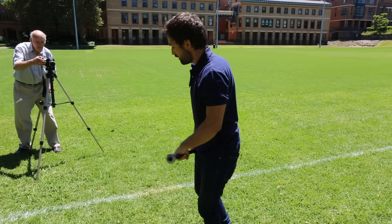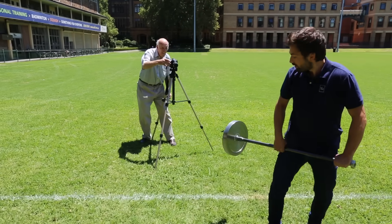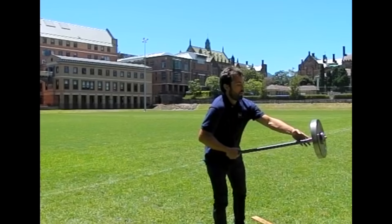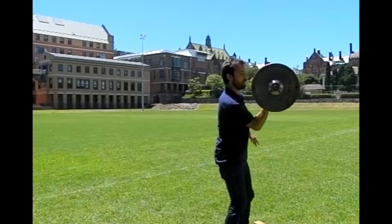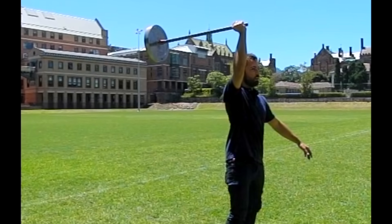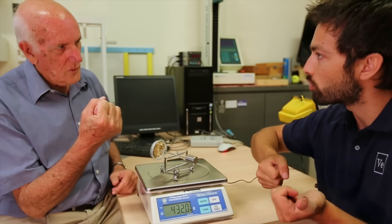I'll show it to you. It's hard to go back the way that it doesn't want to precess — with two hands. So you can't say it becomes as light as a feather when it's rising; it certainly doesn't become as light as a feather. But it does feel lighter. And I think maybe part of that has to do with the fact that I'm not having to counter the torque with my hand — all I have to do is support the weight of the disc, but I don't need to provide any torque to counter that gravitational torque, which is what makes it feel so awkward when you're trying to hold it when it's static.